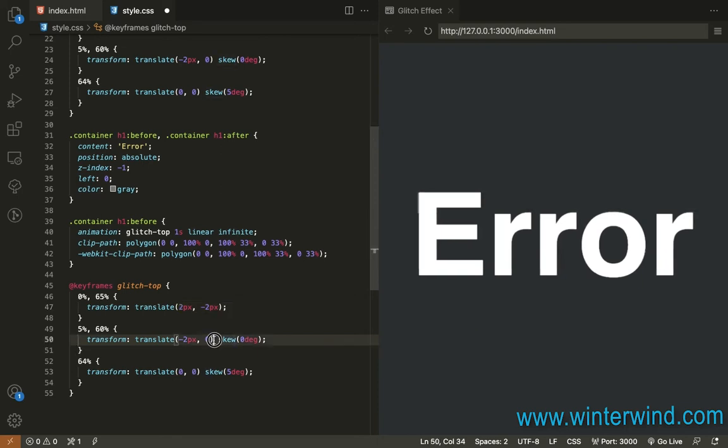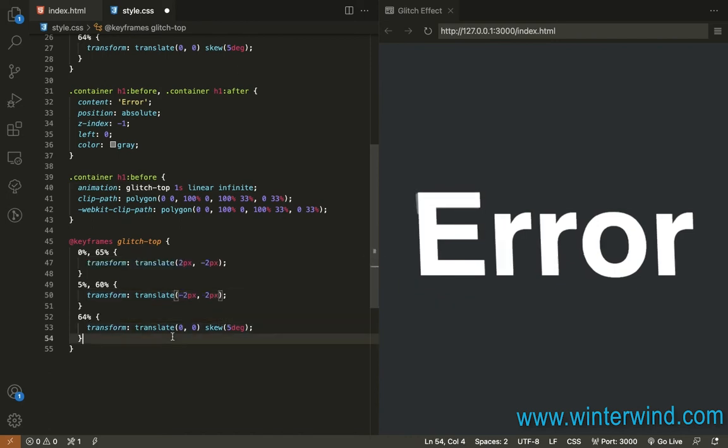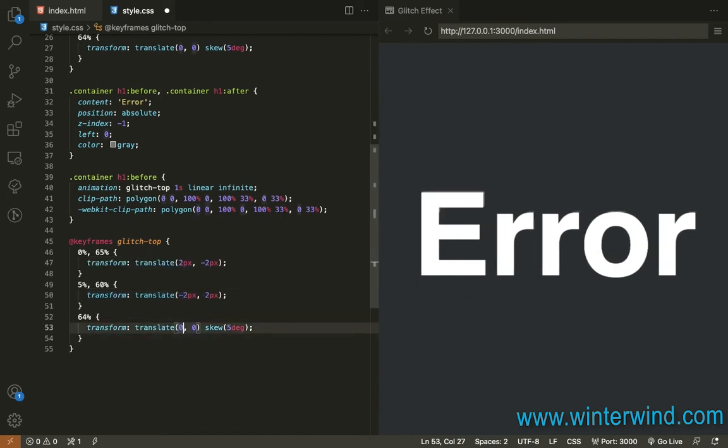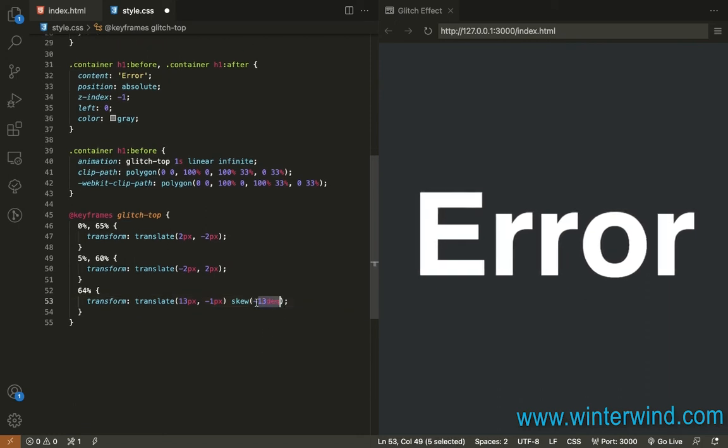Let's also remove here the skew and then 2px here. And then at 64%, we'll have 13px and -1px, then skew negative 13 degree. So there, you can see it at the top.